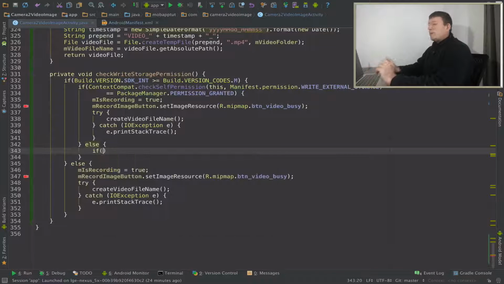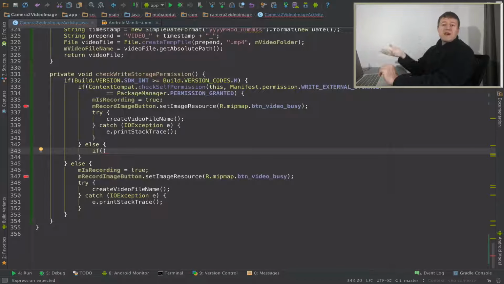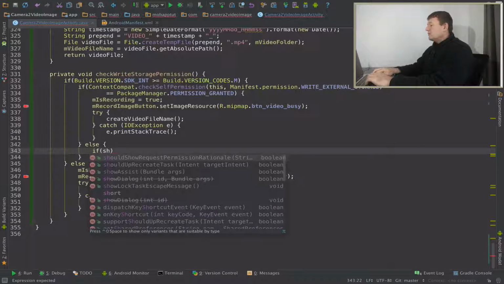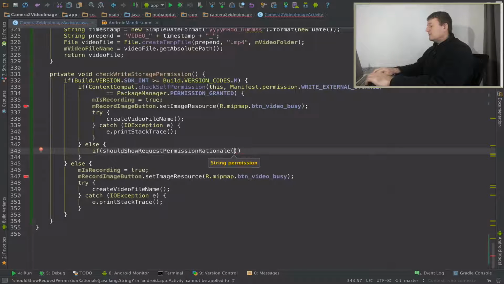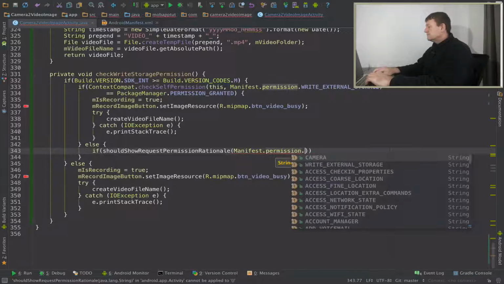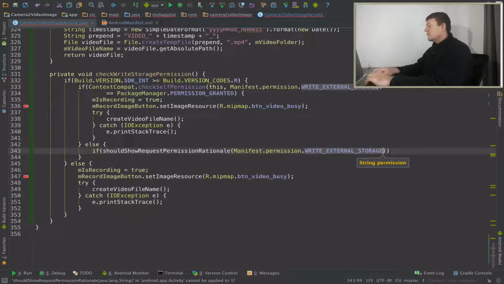And before we actually request permission, we need to check to see if permission was granted and had been denied. It's a valid use case. So we call this should show request permission rationale. Method has been given to us, and pass in our permission. Just write external storage.